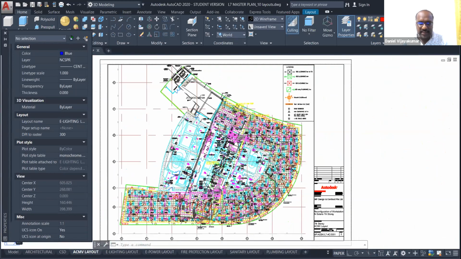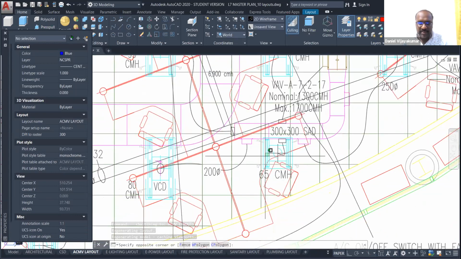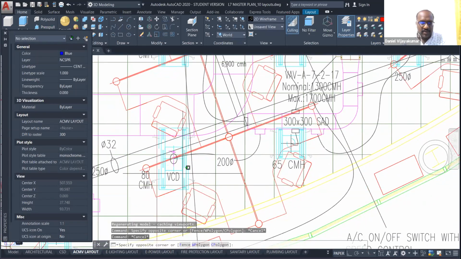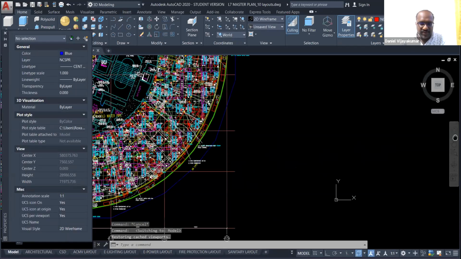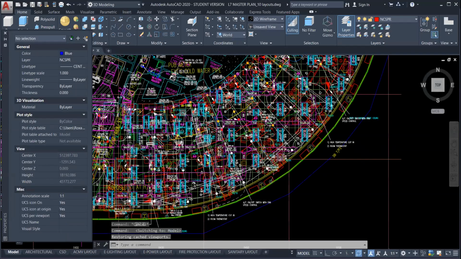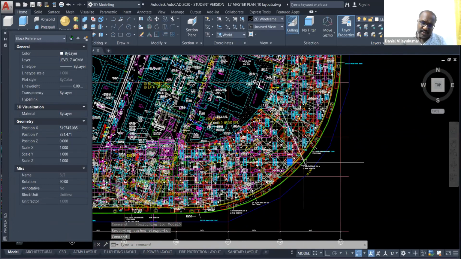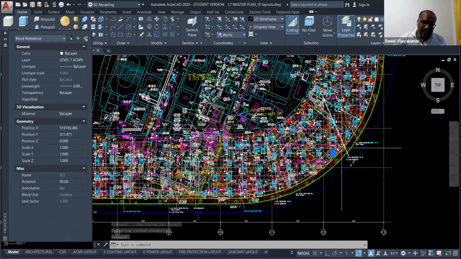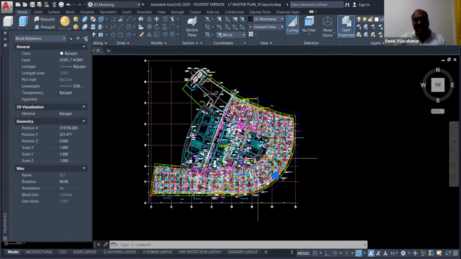Okay, maybe I will take the ACMV. See, this is one of the elements. This is the diffuser. It could be easy for you. See, here there are a lot of diffusers. So many diffusers, I believe maybe 50 to 100.